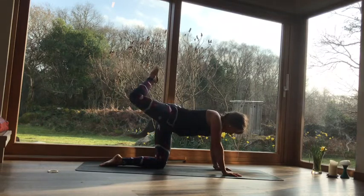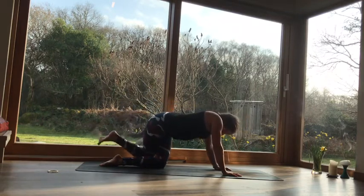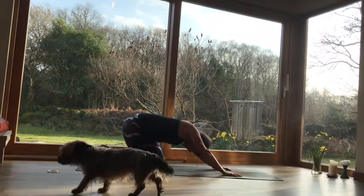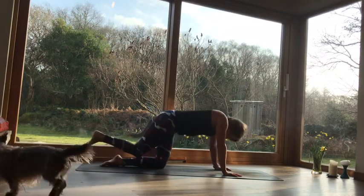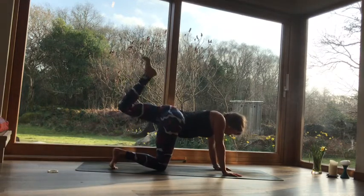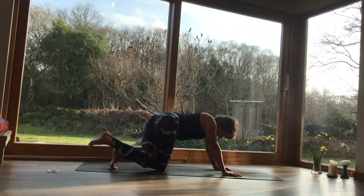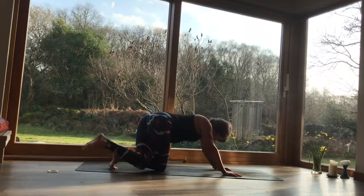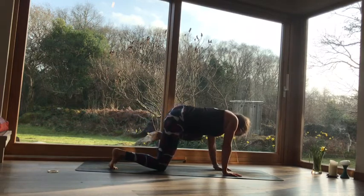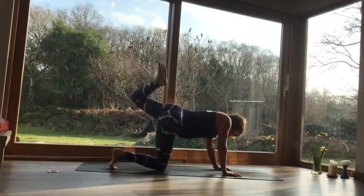Nice. One more time, draw your knee straight back, drop your knee down, sit your bum backwards a little bit. And all the way back, cat pose. Lift the left knee up, straight back behind you. Drop the knee down to the outside of your right knee. And then lift your knee up and bring it out to the side and all the way up towards your shoulder. And bring it out to the side, straight back.